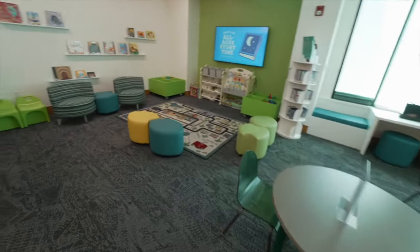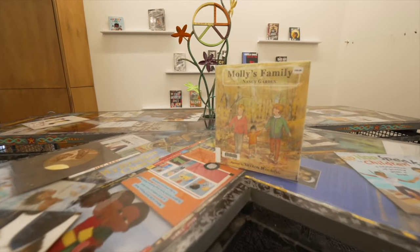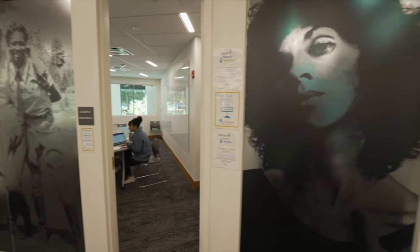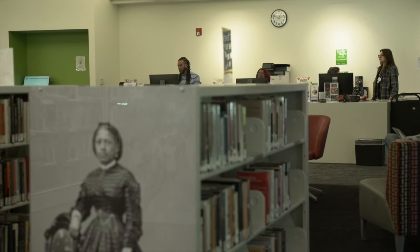This is our redesigned children's space. We do children's programming here, namely story times, which have been a whole lot of fun. All of our story times at Blair Caldwell feature Black books — either by Black authors or that have Black characters. This is our study room A, which comfortably accommodates up to 12 folks and is AV equipped. This is also the space where Denver Public Library community resource specialists come in and meet with folks — usually our unhoused neighbors — to connect them to resources. Our role as libraries is to be connectors. Even if we can't meet different social and economic needs, we can at least try to connect people to the different resources that can help them.